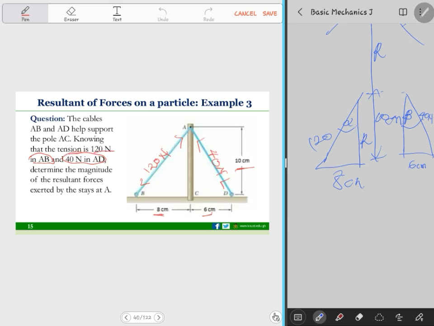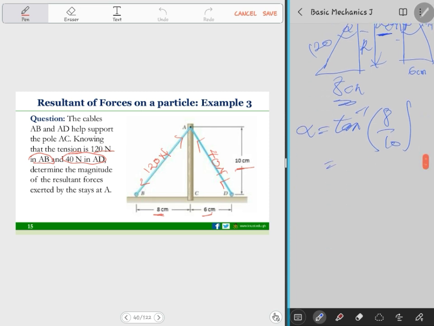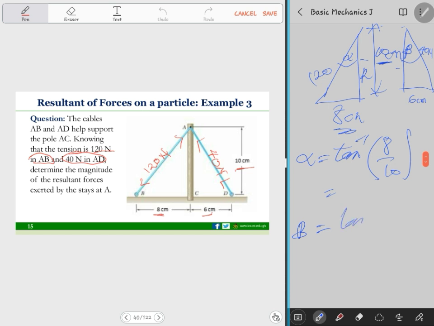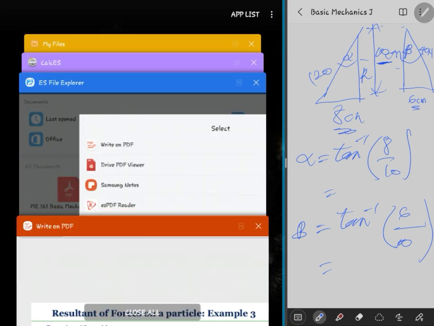In order to get the alpha, this is what we do. There's an angle here, so this is our opposite, and this is our adjacent. This 10 here is for this side and then this side. So to get the angle alpha, we need tan inverse of opposite over adjacent. That will give us our angle. And then for beta, what will that give us? Tan inverse of opposite, which is this, 6, over adjacent, which is this 10 again. So that will give us our beta too. So let's see what we have for those ones.